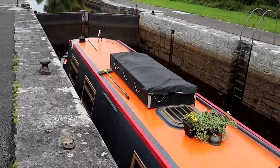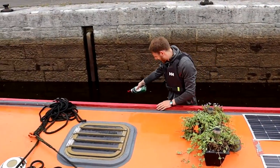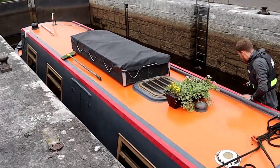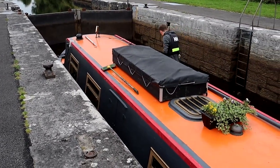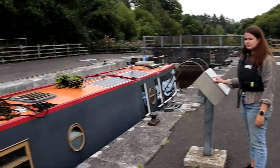So yeah, just taking it really steady. You okay, Josh? Yeah. There's fuel on it. We had to emergency stop it because the front rope just kept coming out, so it's good that you have that. You can just stop it and then the water will eventually come out again, so we have to go up and down a little bit to get that sorted.